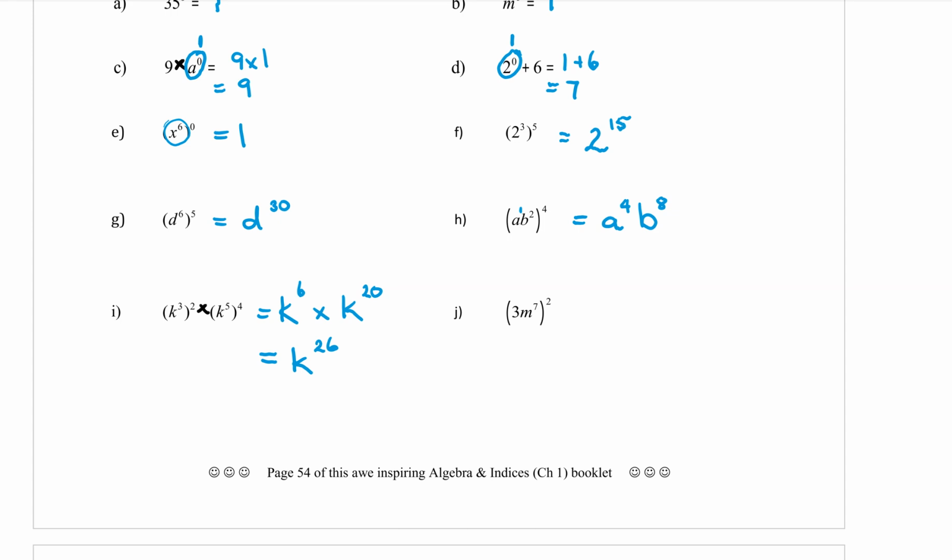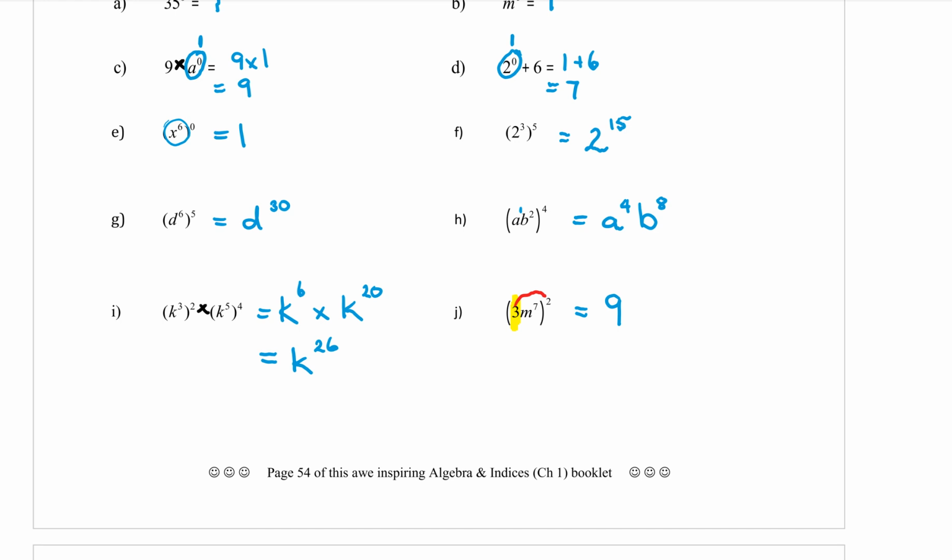J. If we have a number, a big number, not a power, in the bracket, we have to do that number to the power that is out here. So we have to go 3 to the power of 2. Now remember, a power of 2 just means 3 times 3. Or you can type it in your calculator. You can go 3 with your little power button, 3 to the power of 2. That equals 9. Okay, the common mistake here is just to go 3 times 2 and put a 6. Please don't fall for that trap. It needs to be 3 to the power of 2.